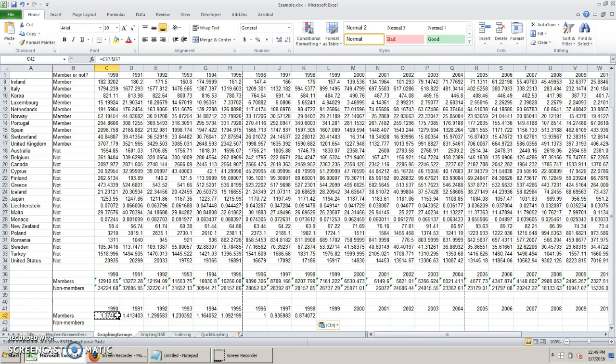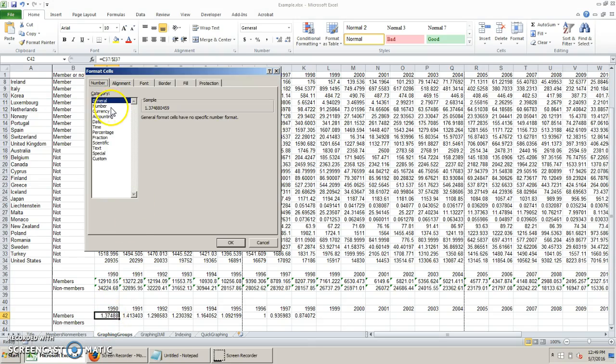Let's see if that fixes the problem, and yes, it does. We also realize, oh, before we do the real copy, we want to make sure it's in a certain format, so we can format it as a percentage. We don't even need decimal points here, we can just do whole numbers.